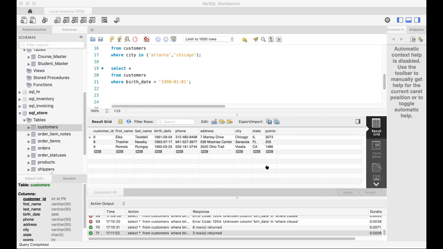So I want you to calculate the age column. Create a new age column on customers, basis the birth date available, and you can use the function current underscore date.